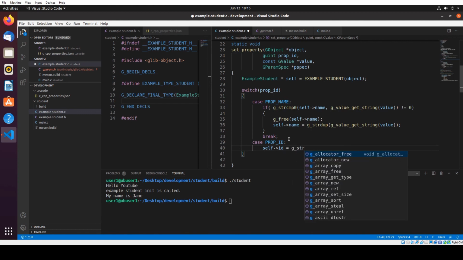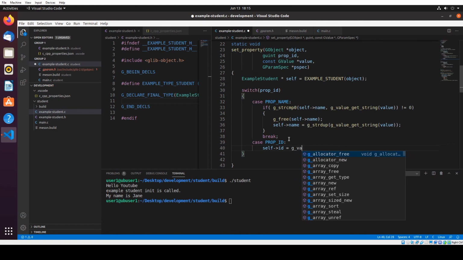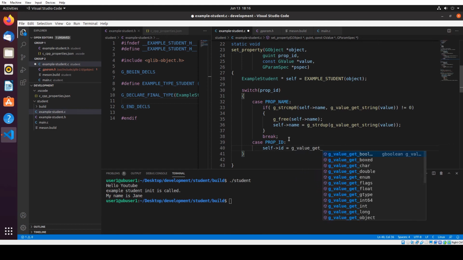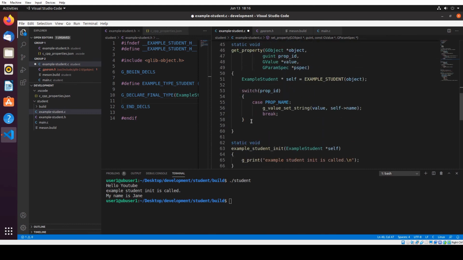G string duplicate. We're not gonna duplicate that. We just want G value get int. So this one gonna be value. Okay, and the same thing for get. We need to put it in here.